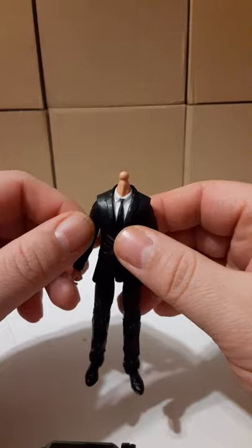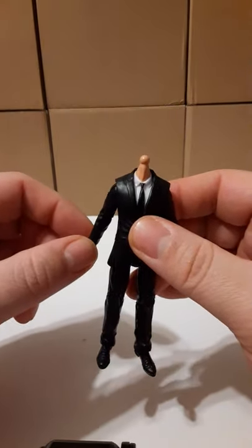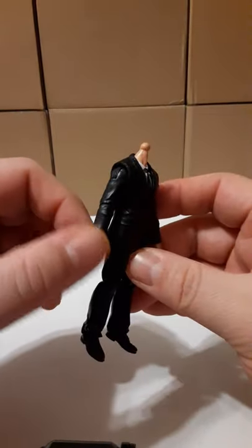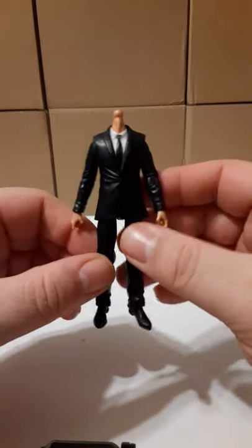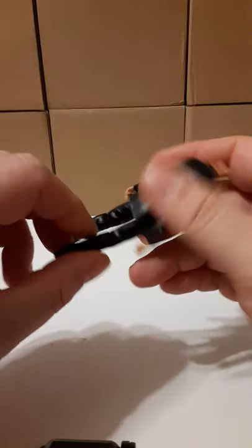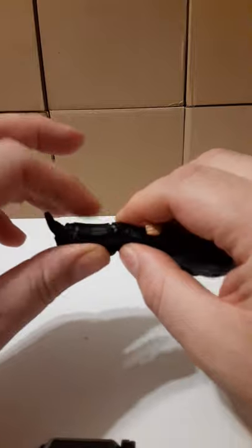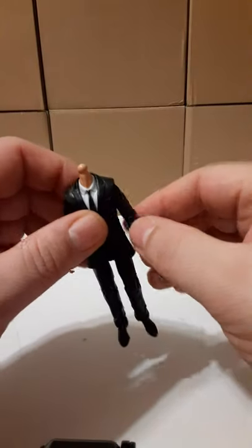Let's take a look at the articulation on this. You want to do this very lightly — I can move his arm a tad bit and he starts getting real stiff. That's going to be a 360 rotation, but this one barely moves. His legs are kind of stiff too. I'm not going to bend his knees yet — they bend just a tad bit. I'm going to heat that up. The elbow joints are, oh man, super tight.